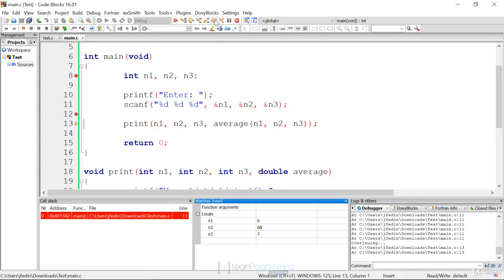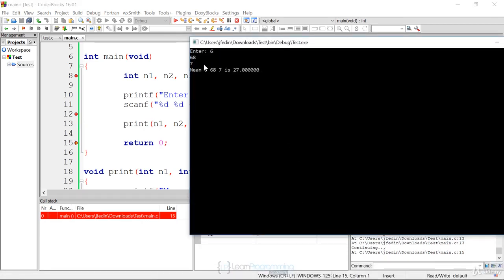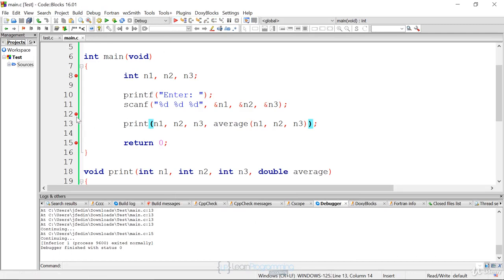So here I could say step over again and it's going to go into another function. So I could say step out. But it may take a number of executions till it actually prints out the data. So again, another easy way to do it is just add another breakpoint and hit the play button. And it will go there, and then you can go back to your program and you can see that it printed out the data. So it's very useful to be able to step line by line to help figure out what's going on. Now as you're stepping through, let's actually just hit the play button to end. The program is done now.